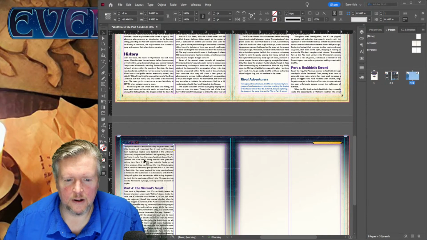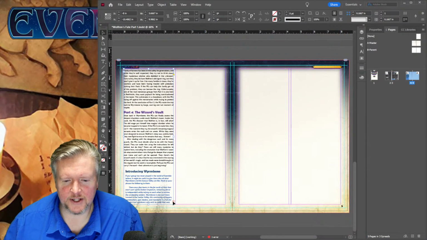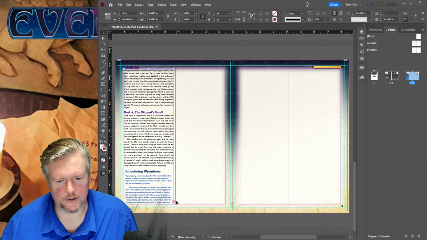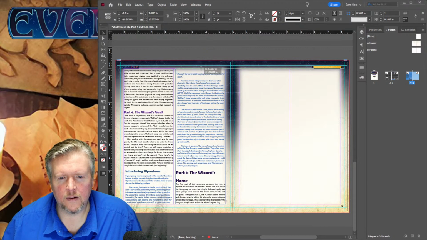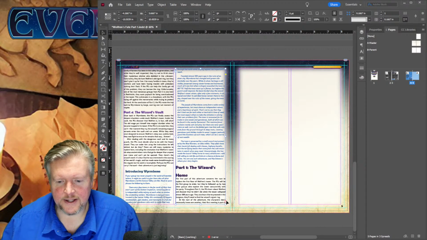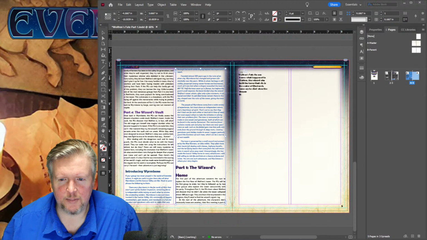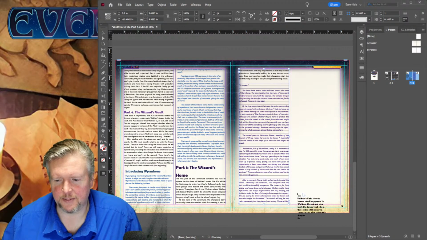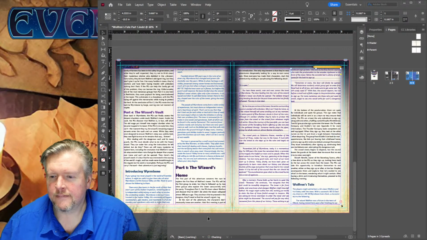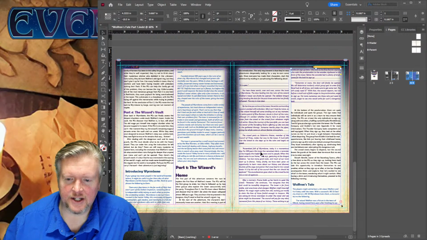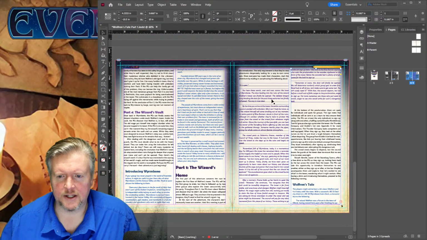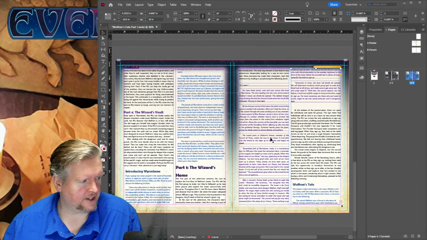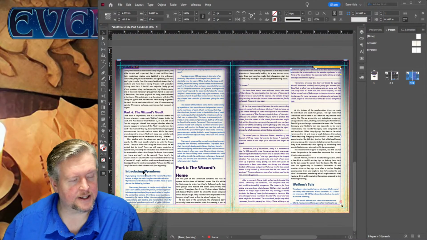So, no real mystery to it. This is kind of how this works. And this is a bit of a manual thing. There might be a way to automate this, but I don't know. So I'm dropping these things in here. Some of this stuff isn't coming in the way I want. There's definitely going to be some problems in here. I'm seeing lines that I shouldn't be seeing. All of these font choices, there might be something messed up with the style in here. But you'll notice a lot of the style did carry over.